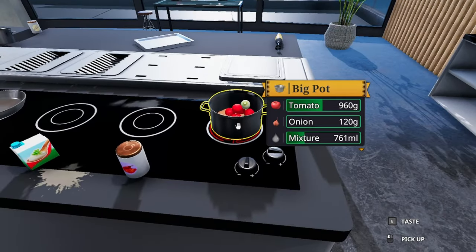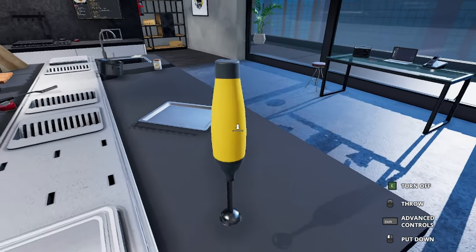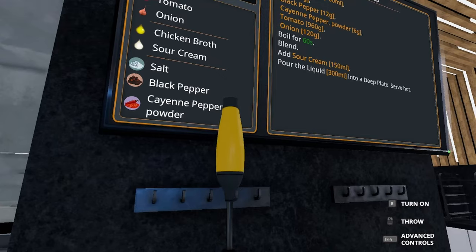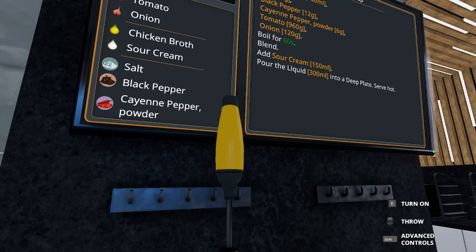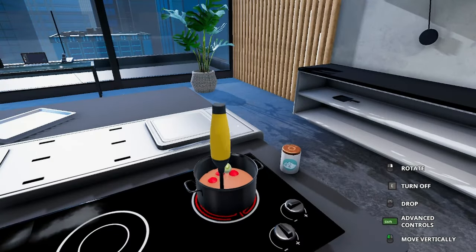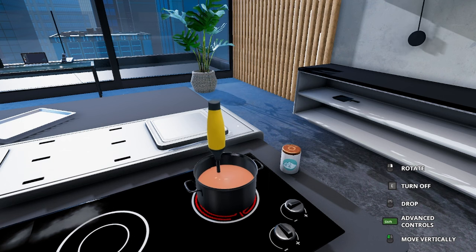And now we have to wait until everything's done cooking. Then this bad boy, the blender, as you hear it, will blend everything. Because we have blended, add sour cream, pour liquid into a deep plate, which is that. Look, guys, I'm hearing the clumping sound it's making.